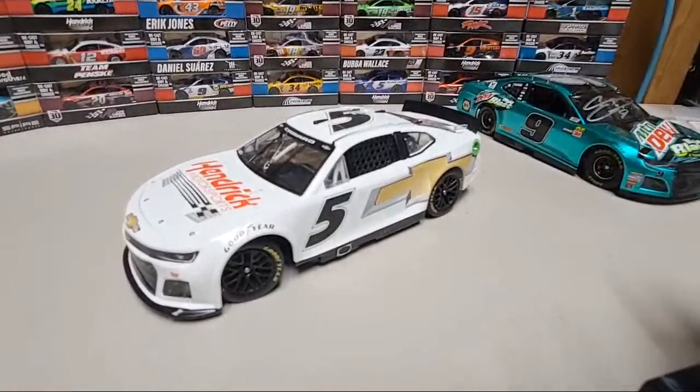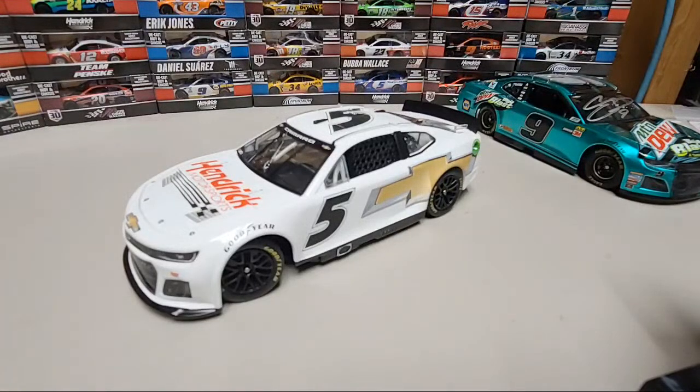Do I think Chase will win the regular season championship? I think he's got a good shot to. He's been the most consistent on race speed. Now there's some tracks coming up that I'm a little concerned about, but in terms of race speed, if Alan Gustafson tries to win the regular season title, and that means, unfortunately, at Sonoma, he's going to stay out and collect stage points at both of the stages and then try to drive through the field, I like his chances.